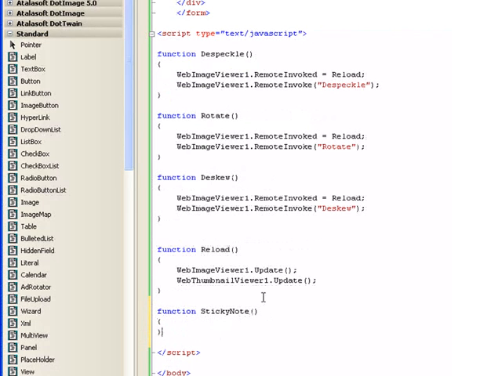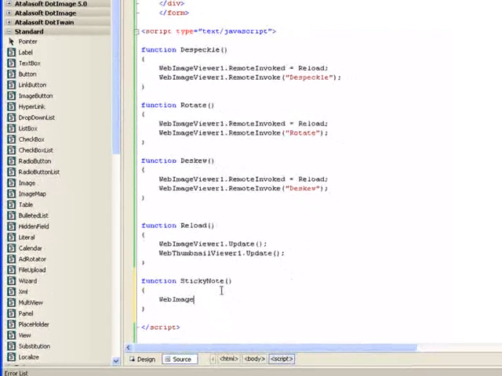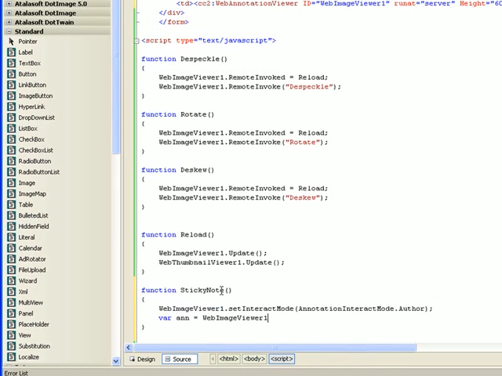So, in order to author a new annotation, what we'll do is we'll just tell the annotation viewer to go into author mode, and then tell it which annotation you'll be authoring. The easiest way to do that is to set up annotations by name on the server side beforehand, and then tell the annotation viewer that it's authoring an annotation, and then give it its name. So first we'll set the interact mode to authoring, and then we'll tell it that we want to create an annotation, and that the annotation we want is based on text data and has the name Sticky Note. So we'll create a specific text data object with the name Sticky Note on the server beforehand, and this will set up the annotation viewer to creating one.